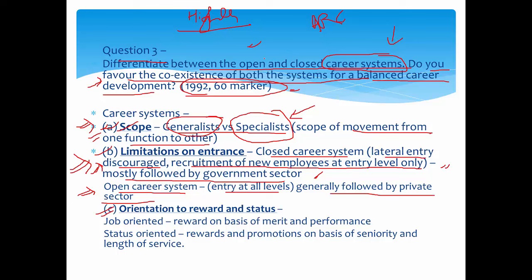Also in this particular question, always give examples. What are the examples of the open system and where is the closed system followed? In India we follow the closed system, and the open system is followed in Singapore, Japan, and the USA. In these countries, people can join the civil services even at the age of 45, 40, or 35 years. It is totally flexible. But in India, you have to join between 21 and 30 years, and then you will have to serve your whole career, and you will get subsequent promotions based on your seniority and some empanelment or departmental committee.